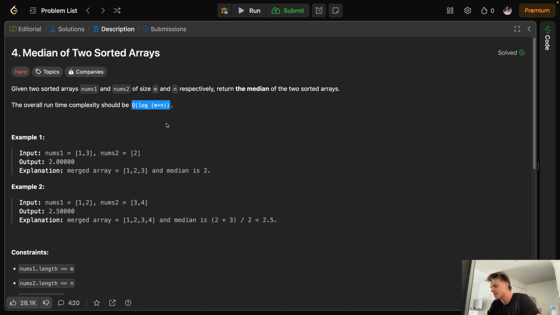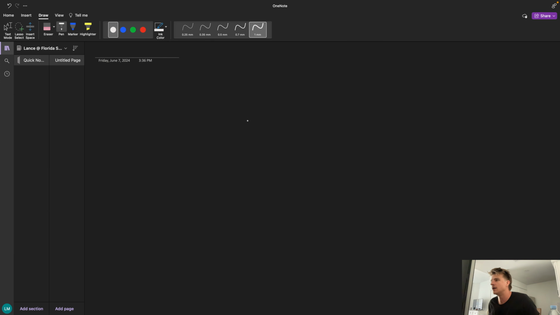So if you were asked something like this in an interview, if the array is sorted and you're doing some kind of searching for a value in the array, then you can oftentimes use binary search, right? And that's exactly what we're going to do for this problem. So let's get into the whiteboarding for the algorithm.